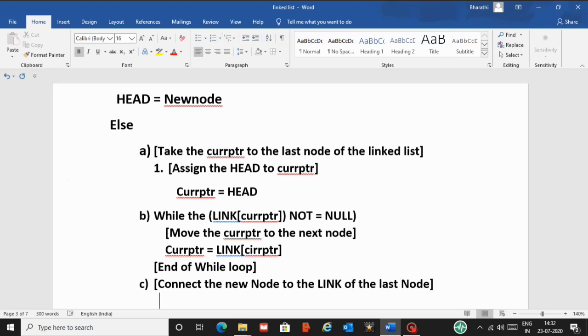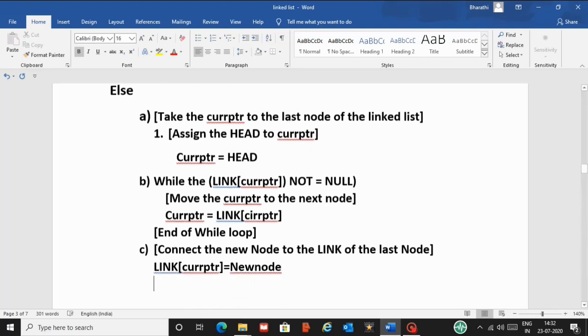How do I do that? Link of current pointer is equal to new node, right? Then exit.